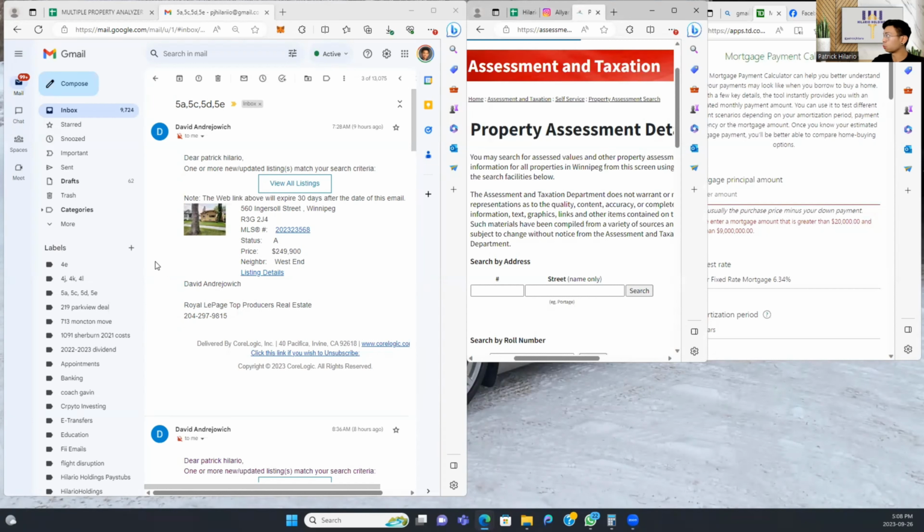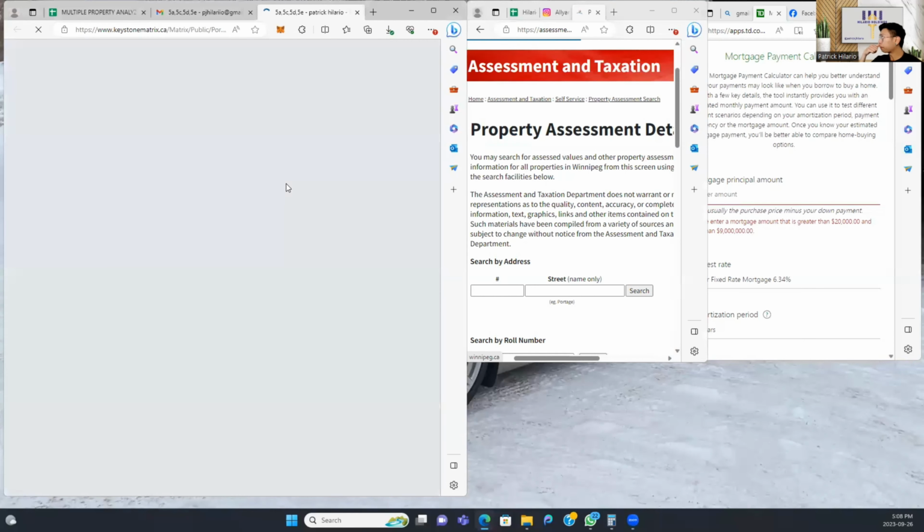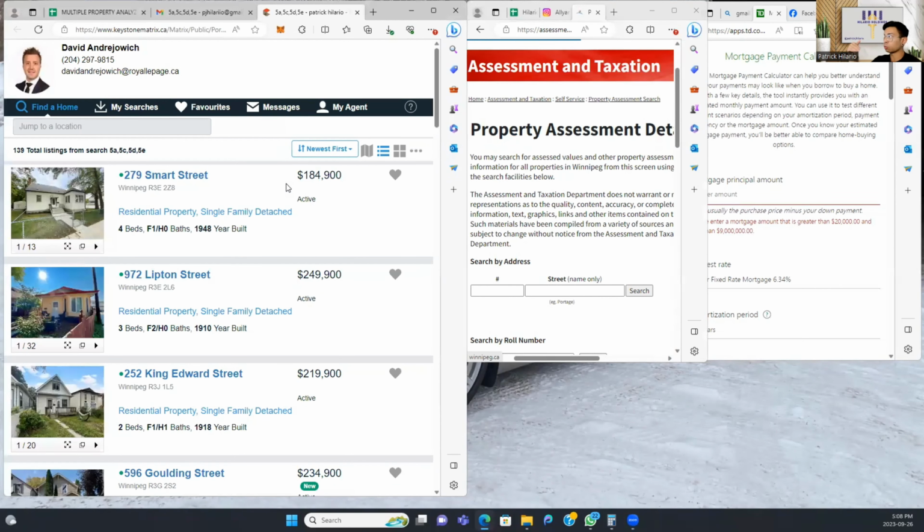Next, what you'll also want is, if you have a realtor that you're working with, you want your Keystone Matrix or their listings that they're sending you, where this is going to be the public deals. If you're bringing your own leads, well, then you're going to have most likely, like I use Facebook for managing my own private leads, or even MailChimp if I'm sending out emails. So let's look at all my listings here. And preferably for starters, you will want to work with a realtor, right? It's just you get a mass amount of leads.